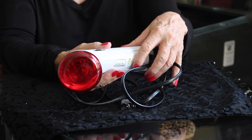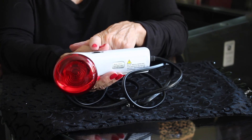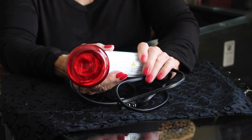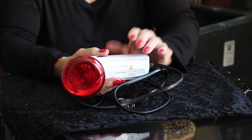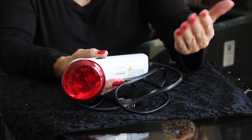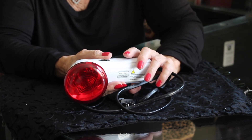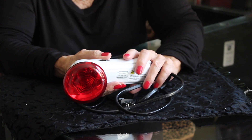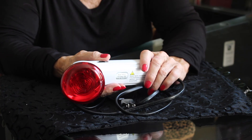One thing I will say though — it said that it came with a replacement bulb and I didn't get mine. How does it work? The infrared therapy technology is a safe and effective method to harness the benefits of the sun without the damages. We all know what sun does to our skin and can cause cancer, etc. — and these do not, which is good.